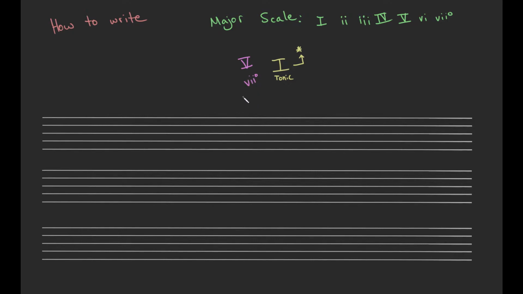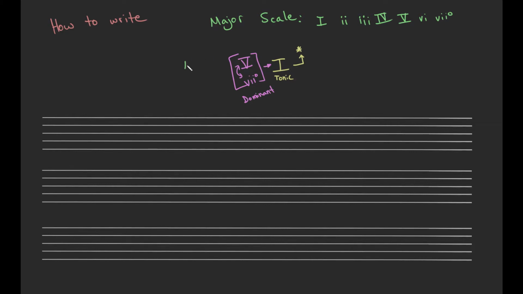These are called your dominant functions, your dominants. They add a lot of tendency tones that need to be resolved, and this motion from 5 to 1 is huge and awesome and really useful. So 5 to 1, but really these are interchangeable too, so you can switch between them at any time if you want. 5 usually will go back to 1. Again, this is very traditional. You can break out of this if you want to.